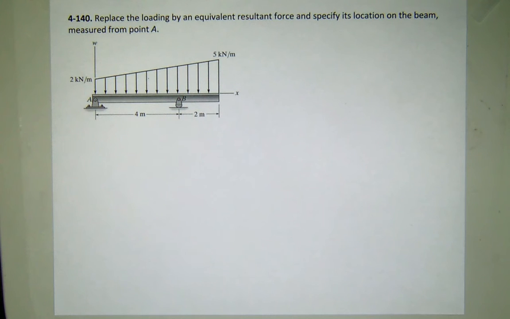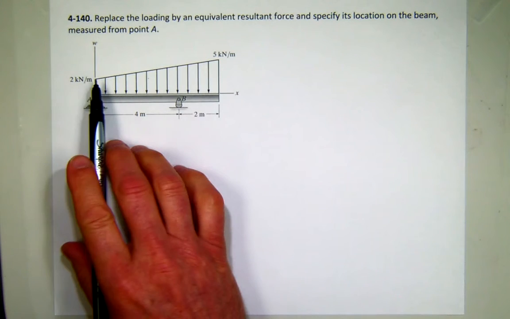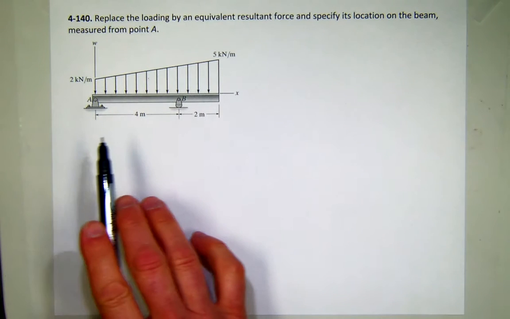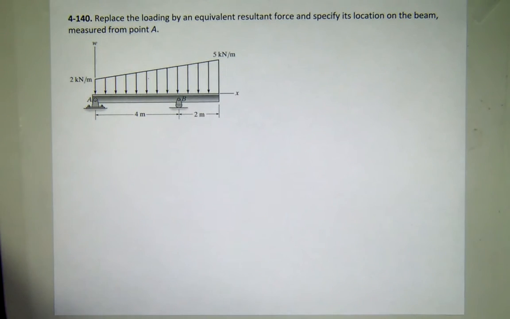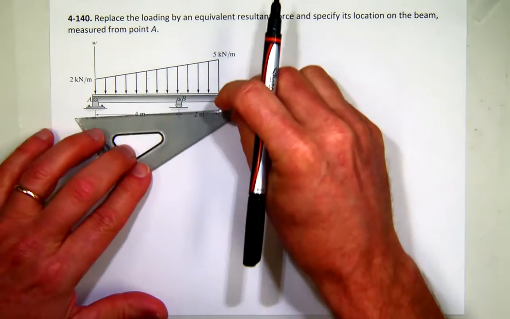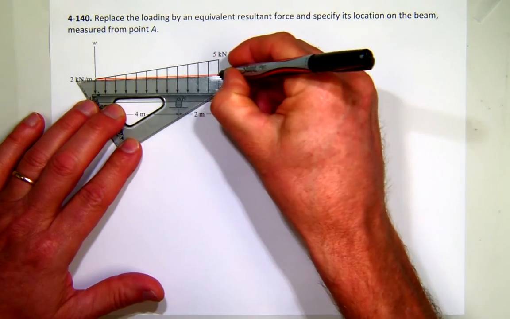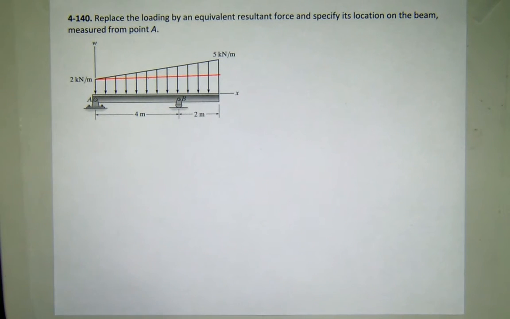Okay, so here's another problem for our equivalent force system that we've been doing. This one's really not as complicated as some of the examples we did earlier. It's a single distributed force, and you can see it's really trapezoidal. I don't remember the area of a trapezoid off the top of my head. Well, I know the area, but I don't remember the centroid very easily. So this is a classic problem where I think it's best to divide it into a triangle and a rectangle.